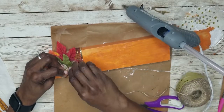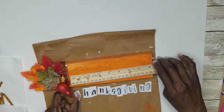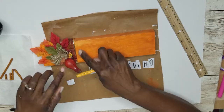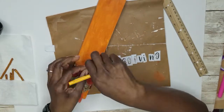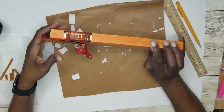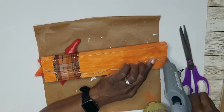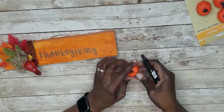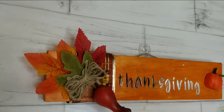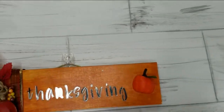Here I am taking the other sticker pack and selected letters to spell out the word Thanksgiving, then evenly placed them on the board. I then flipped it over and glued on a piece of jute twine for hanging. Now I was looking at it and I realized that there's a space right at the top. So I took one of these mini pumpkins, cut that in 2, and then glued the pumpkin on. And we're done with this one.